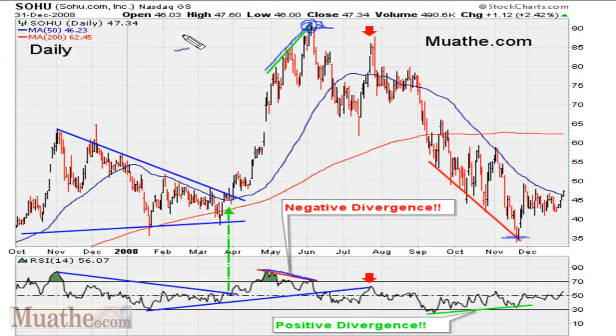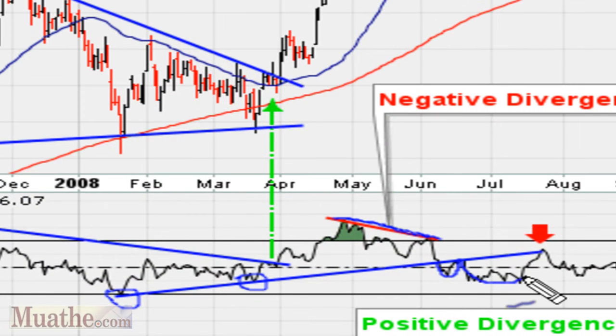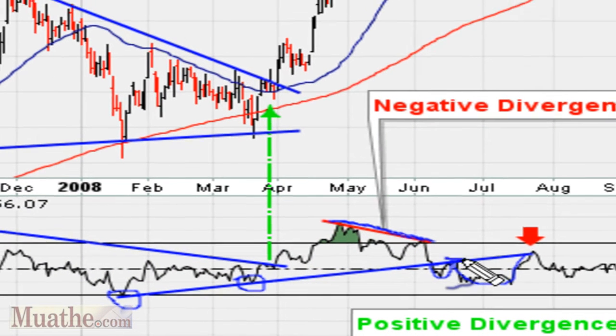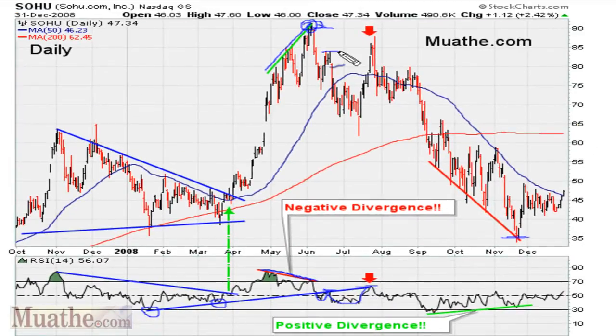Okay. Also, interestingly enough, if you take the lows, this low on the RSI and this low on the RSI, draw a straight line, you'll notice that this back testing of this line here and again here, these two areas here, corresponds to this high here and that high there. So again, you had another reason to get out of the stock, because quite frankly, the back test here had failed for a second time right there. So that was your cue that that was another high in the stock. It was time to get out.